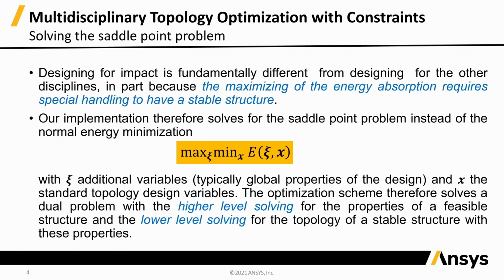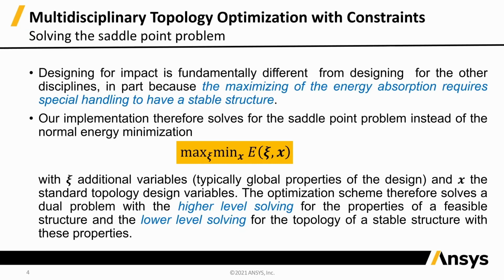Also going to go into the theory, but just the overview. There's some stuff that's very interesting and particular to what we're doing in LS-TaSC. The main thing is that we have to design for a saddle point problem. That means we've actually got two design problems rolled into one. So this goes back to what I was saying about the energy. Normally, to have a structure, you would design for the structure with the minimum energy state.